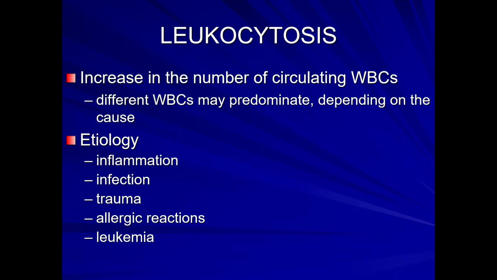So if that's the case, then they're going to monitor your white blood cells and make sure that they come back down to their normal level when your body is in homeostasis. So when we are fighting infection, our white blood cells go up. But if it stays this way, it can be due to an allergic reaction, inflammation, infection, trauma, but it also can be a sign of leukemia.